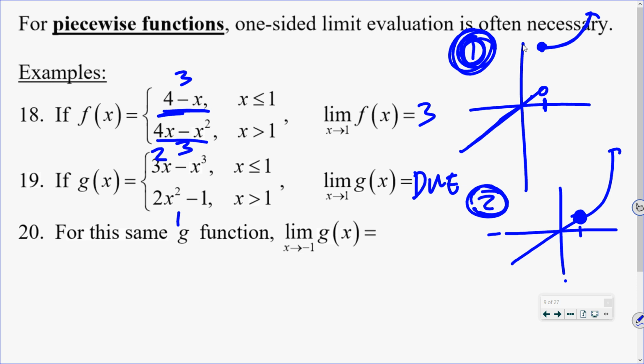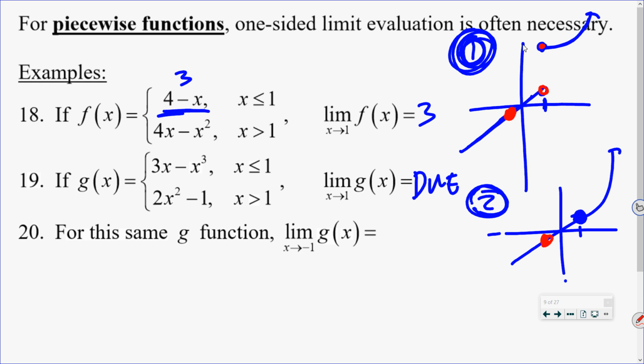Look at 20. So we're using that same function g of x. This is a little something you have to be aware of. It says for the same function, find the limit as x approaches -1. All right, so if I come back over here, just think about my graph for a second. If I'm trying to find as x approaches -1, that's over here somewhere, right? I don't care what my graph looks like in the transition. It's not here and here. I'm looking over here and over here. So I don't have to worry about checking to see if it's continuous or not. I just have to plug it in the right place.